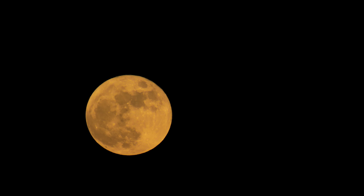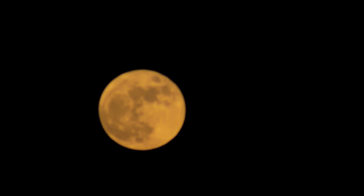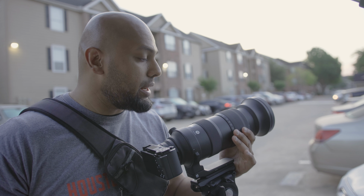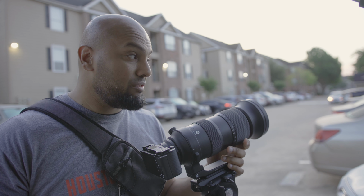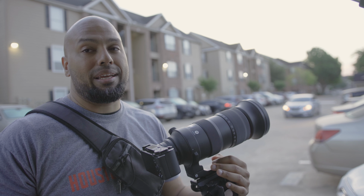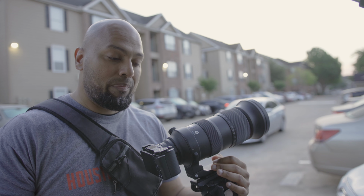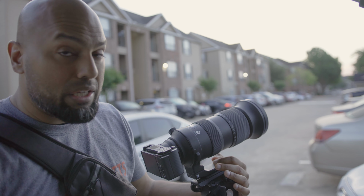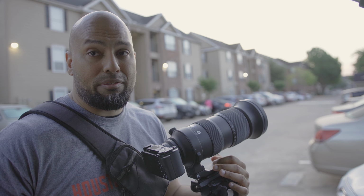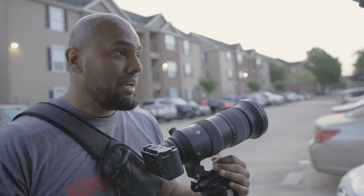But the challenge with that lens is that the lens collar is no good. It's got no image stabilization, and I spent $100 on the lens to understand and learn what things I wanted, what I found of value. And for a lens, when you pass 300mm, without a doubt you need image stabilization. I would not consider a super telephoto lens unless it has some sort of image stabilization.